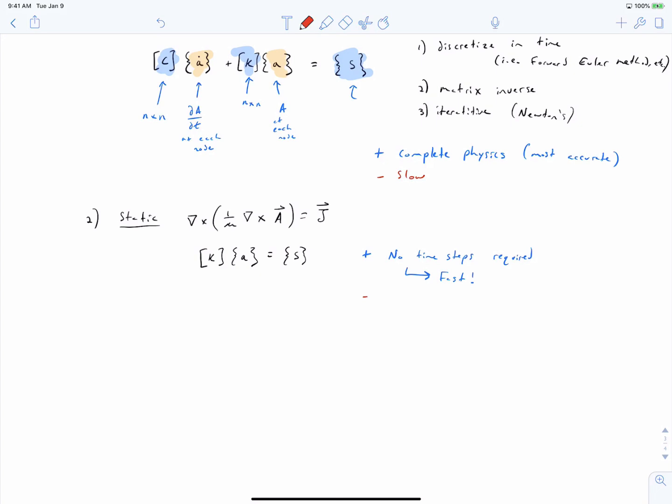But the disadvantage is that we neglect the time-varying component of Maxwell's equation. We neglect Faraday's law. So it is less accurate because we have no induced electric fields, which means that we have no induced currents. At first, this may sound like a pretty major problem. However, as we'll see in the class, there are various techniques to make this work fairly accurately. In electric machines, oftentimes we don't want to have induced currents within the bulk of our material anyway. We take proactive design action to make sure this doesn't happen, so we'll use laminated steel so that we can't get eddy currents appearing in our steel. Or, we have current flowing in the coils of our machines, but oftentimes we will prescribe that current. That will be an input to our FEA method, and it is not something that we have induced.